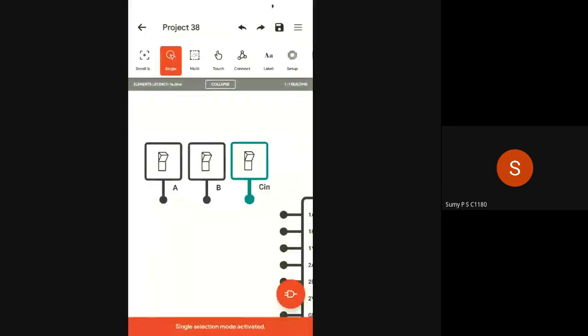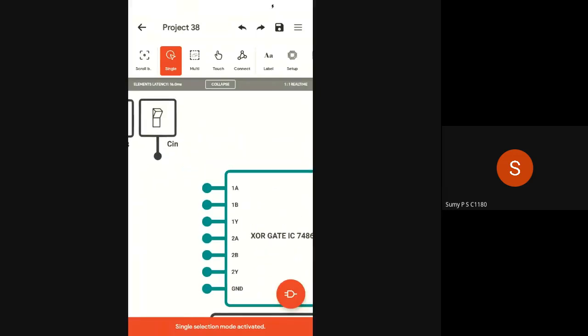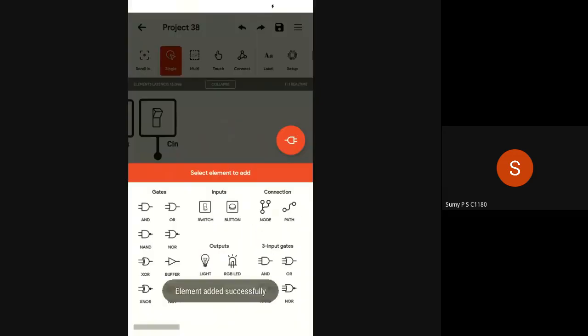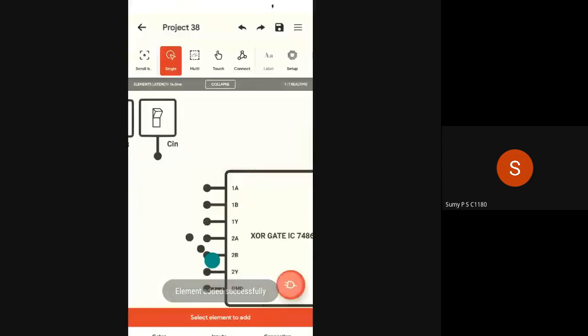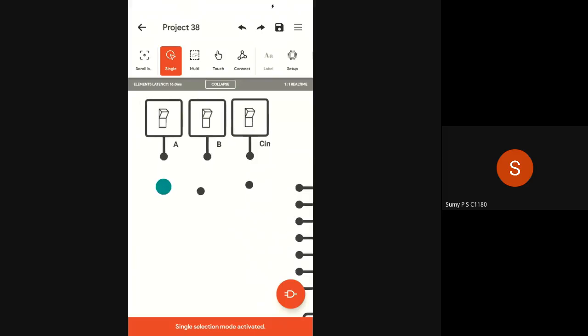Okay, so for each thing we may use a node so that proper connection will be there. So we can take 3 nodes, 1, 2, 3. So 3 nodes we are going to use. All of these are 2 input XOR gates. Correct? So what I am going to do, first A, one input has been given to the XOR gate. Fine.